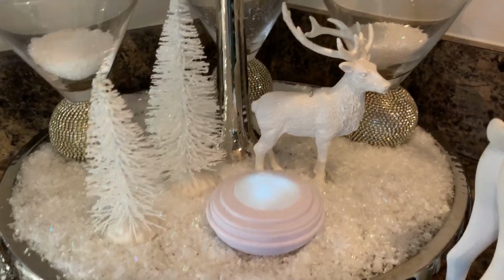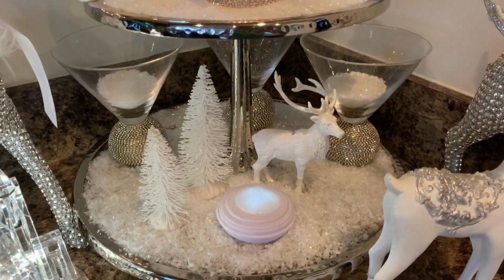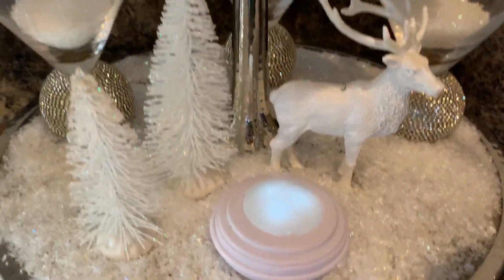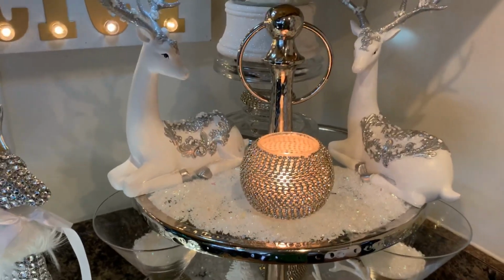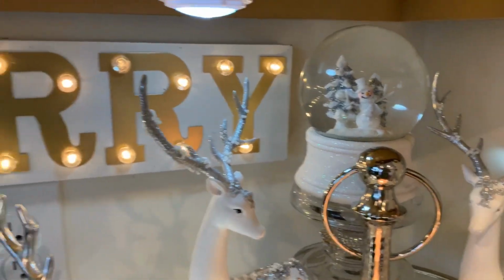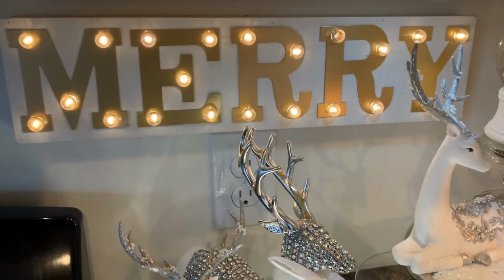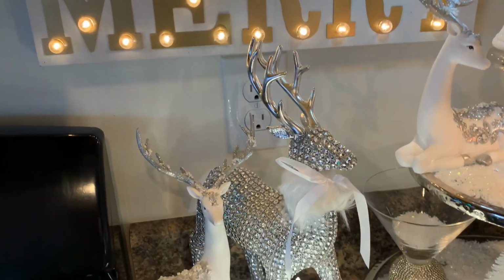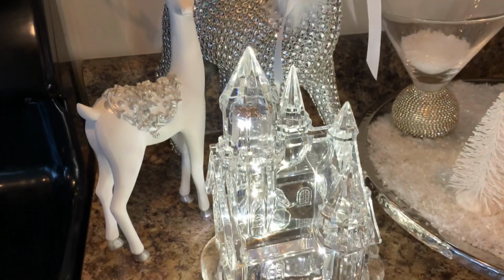When I did my DIY for the mirror tray, I put that there, so all the way at the back I put the snow, and on the top I have my glam votive candle from Z Gallery, and I put my deer over there, and I have my snow globe, and I have those signs. I have that luster. This is actually in my kitchen, but not in this area. And over here I have my big glam deer, and I also put this little house.